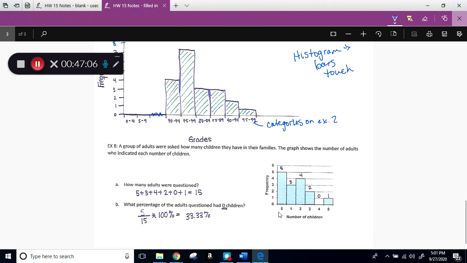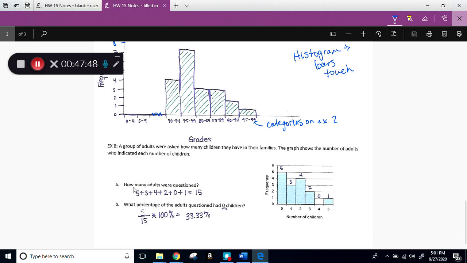Okay, so on this one, number of children goes down here. And remember, your frequency always goes on the y-axis. And they've got this on here for you. So maybe look at what is the total then. A number of children is 5. So you may would go ahead and write that 5 in there. And then this one has the number of families that have 1 child is 3 families. 3 of them. How often did it happen? 3 times. And how many had 2 children? 4. 3 children? 2. 4 children? Nobody had 4 children. But there was 1 person that had 5 children.